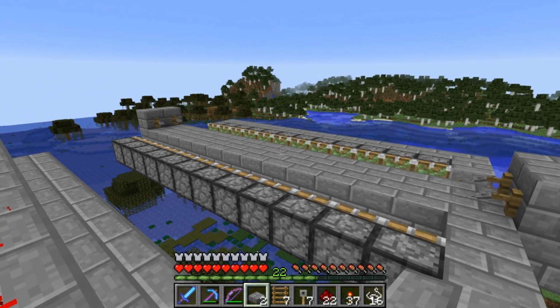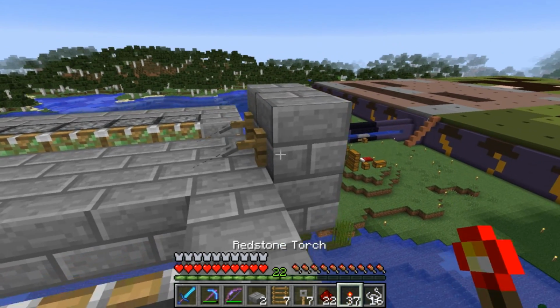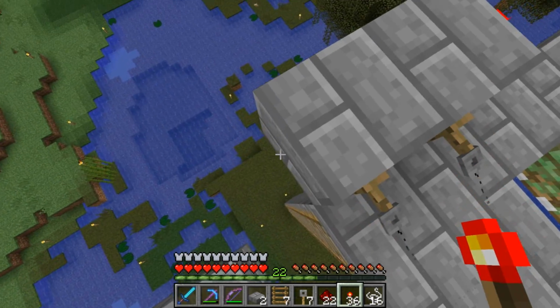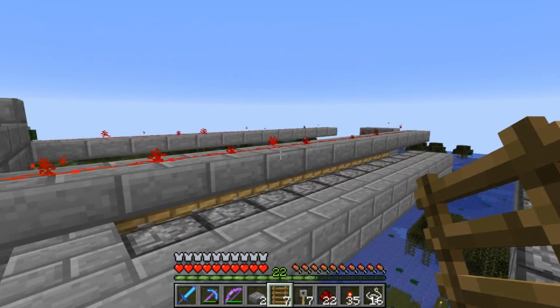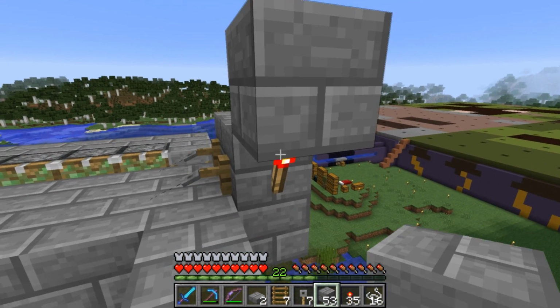Alright guys, so we got our tripwire all set up now, and now what we want to do is we want to actually go ahead and place down some torches on the sides of where our tripwires are. So just right there and right there. And we're going to wire it up like we did on this side here, which means we're going to take a block like this. Place it on top.